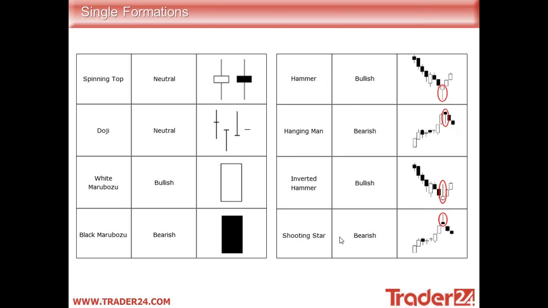Conversely, a shooting star here is a bearish formation, which is the opposite of a hanging man, really, where we've seen the price push up high. It hasn't maintained up there. The bears have pulled it back. The body is full, and we then see a reversal to the downside.